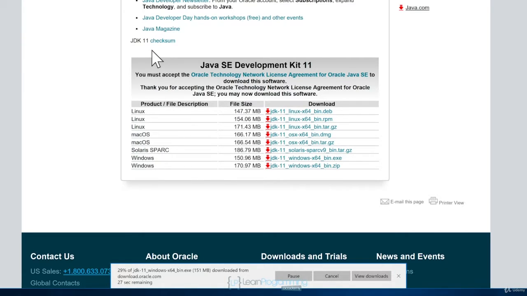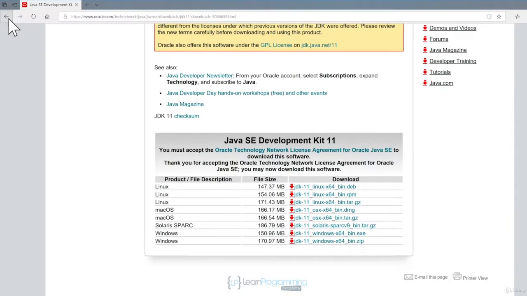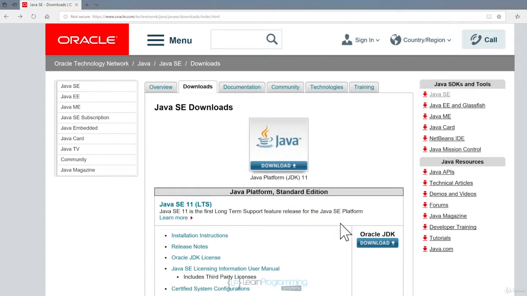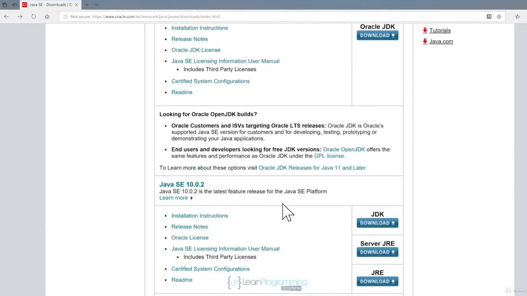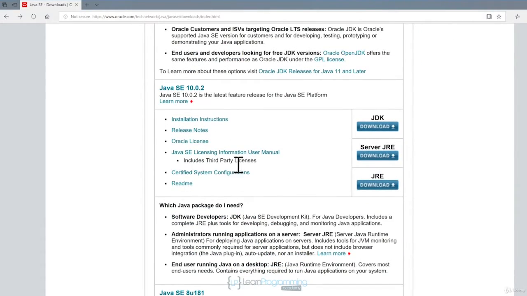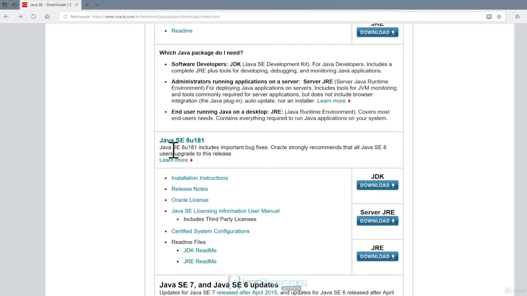So if you're running a 32-bit version of Windows, you can't download this version, or you can download it, but you'll find it won't work. So instead what you do is you'll go back. And instead you'll scroll down a little bit further, noting that there's a Java 10 version there, but we'll ignore that. And we'll come down here to Java SE 8. This is the version of Java that was the last version that worked for 32-bit users. Then you'll come down here to JDK Download, click on that.